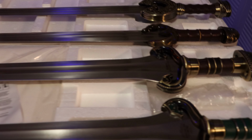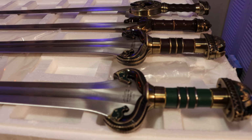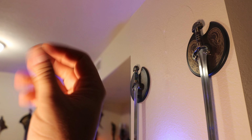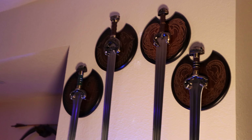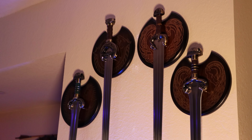But anyway, pretty cool to have them all together like this. So now back to the wall mounting. Okay, got them all mounted up here finally. That was a lot of fun. Not really. But yeah, turned out pretty good, I think.